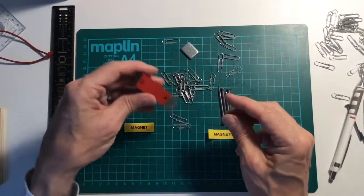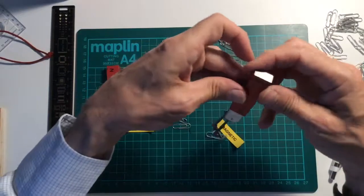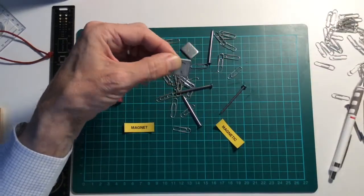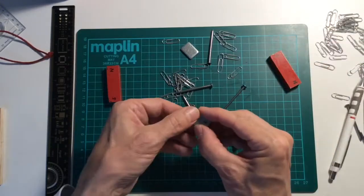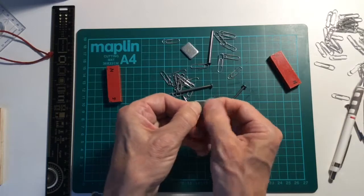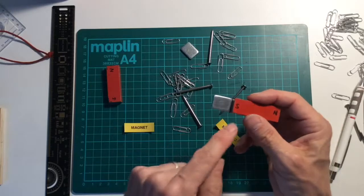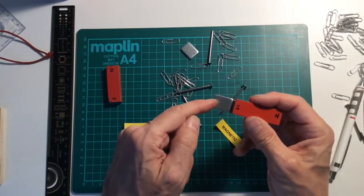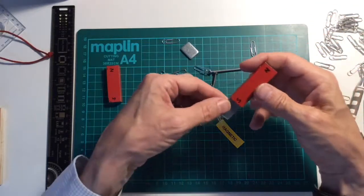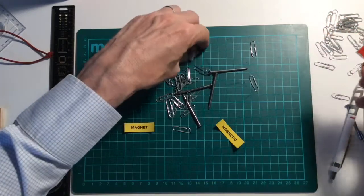So as soon as I take the magnet away, let's just pick something up with it. Let's pick up one of those nails. When I take the magnet away, it loses its magnetism, so this south and north disappear. And then if I put it around the other way, it will create a north pole next to the south pole and a south pole at this end, and that will pick things up. But that is again temporary, and as soon as I take that away, it drops.